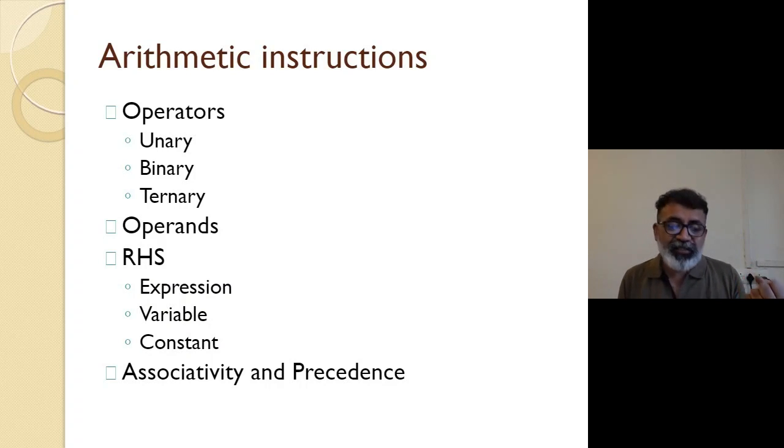That star acts as a multiplication operator when you use it between two operands, because the star operator acts as a unary operator and binary operator, right? So there are three categories. One is a unary operator, binary operator, and ternary operator. Unary operator needs one operand, right? Minus 5. So 5 is an operand and minus is the operator. So here minus is unary minus, right?